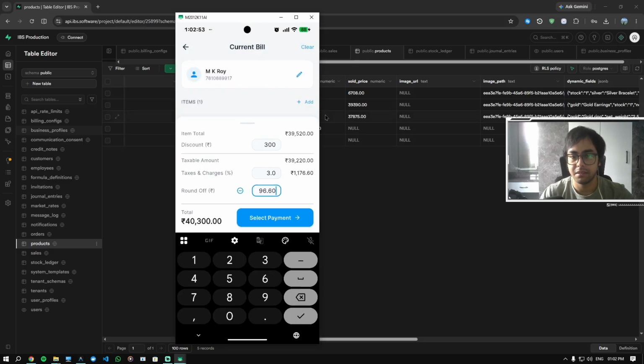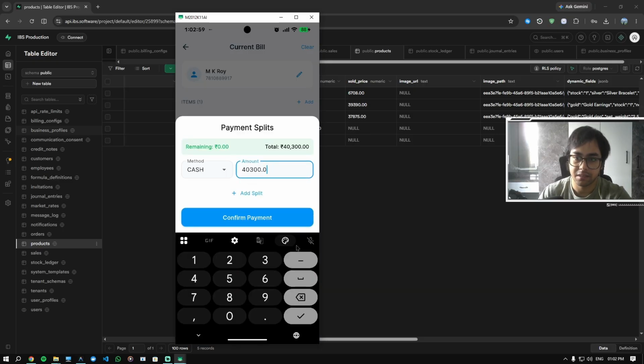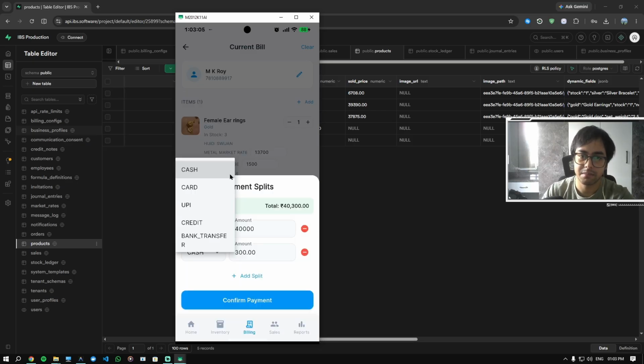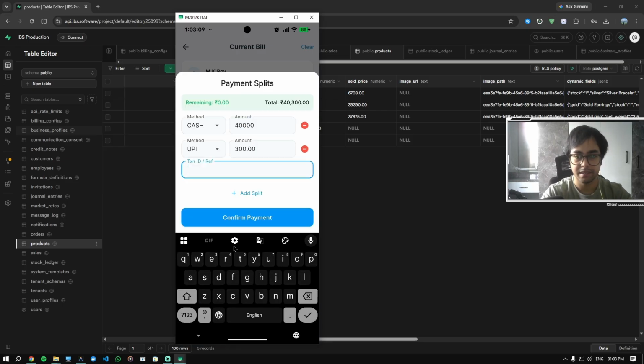But let's just do this instead, and you can split the payment, like 40,000 here and another payment slip of about 300 rupees via UPI, and you have to give the ID number or else it will not consider the payment.